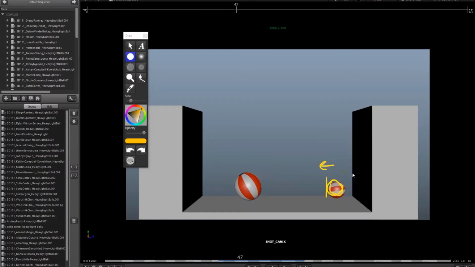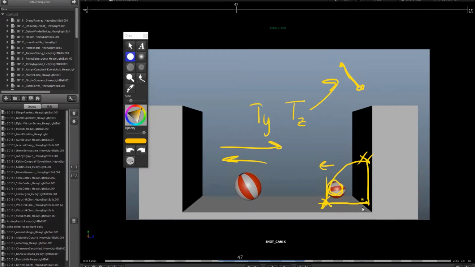So what you want to look at in the graph editor is not just the up and down, which would be the translate Y. You've got to look at the translate, and this one I'm pretty sure it's Z, right? So the direction going this way and that way. And try to keep it a straight line in between impacts. So at least find where it hits the wall and where it hits the ground, and then go find that in the graph editor, and that should be a nice straight line, right, from one impact to the other for the translate Z. And that will make sure that this distance along the ground is evenly spaced, right? That'll give you the straight line. This will map right to this, okay?